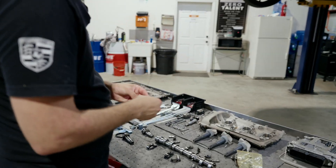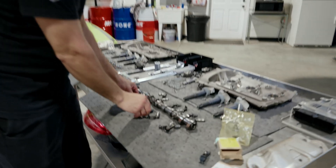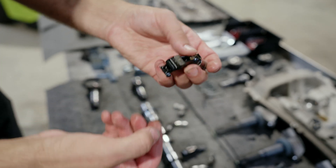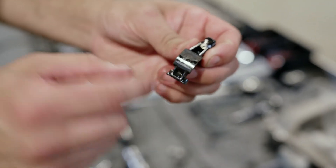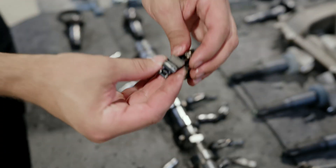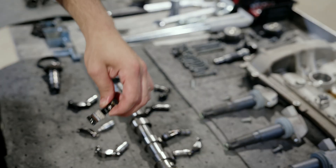I went ahead and pulled everything out to see what's going on. On the exhaust cam, you can see a little wear there, a little bit of a divot. Going down the line, you can see each one has wear all the way across the cam — some worse than others, but nonetheless all have wear. On the intake side, there's wear but not really much into the metal.